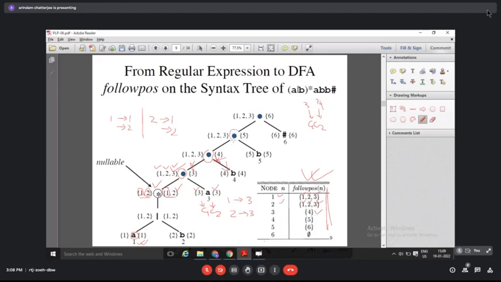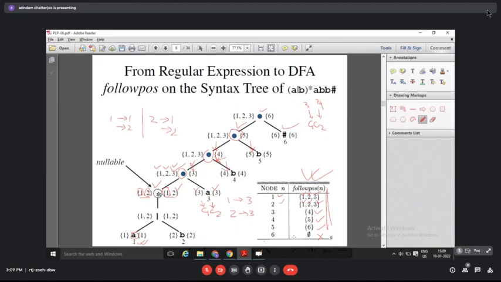Similarly for this node, the left child C1 has last position 4 and the right child B has first position 5. So 4 is followed by 5. Similarly 5 is followed by 6. For 6, nothing is following it, so it is null.